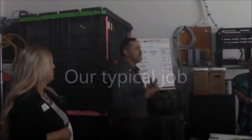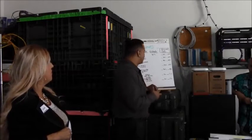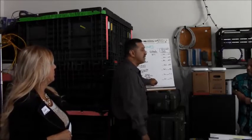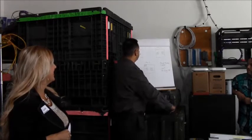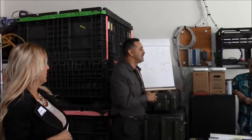We get the job, right? And then it's 3 buildings. So now we got to figure out what we're gonna do next. So what we do is you're gonna get prints, not these prints, because this is what I drew, but you'll get real prints. But I'm gonna show you a sample of what our industry is, how easy it really is.